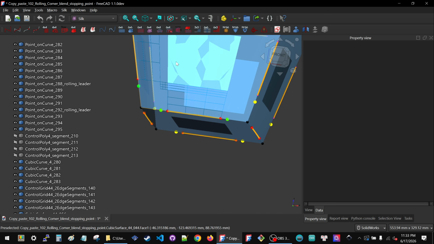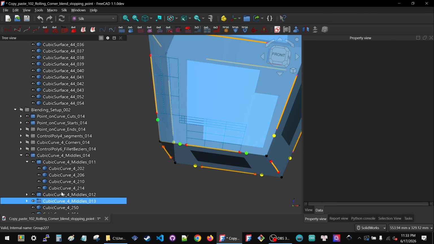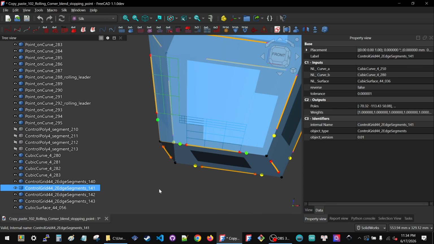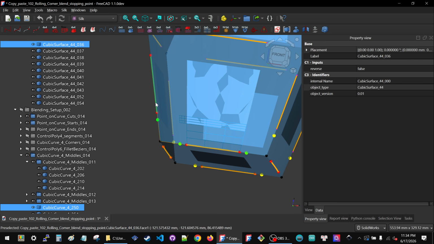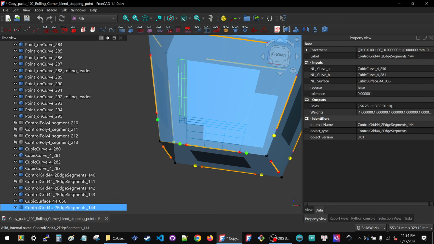Now I need to fill in this gap here as well. This grid, unfortunately, I'd love to show it while I'm doing this, but it's going to interfere with me selecting this portion of the curve here. So I have to hide it. I select the surface. I select this piece of the curve here to say it's going to be this wide. And then I select this little piece to say it's going to be this long in this direction. I create the segment, and immediately this is a segment where I can create a restored portion of the surface.